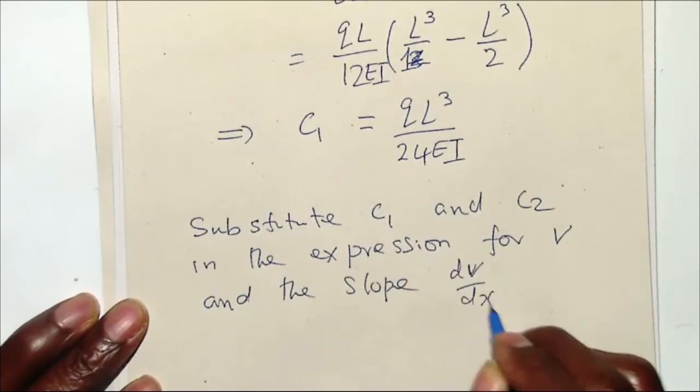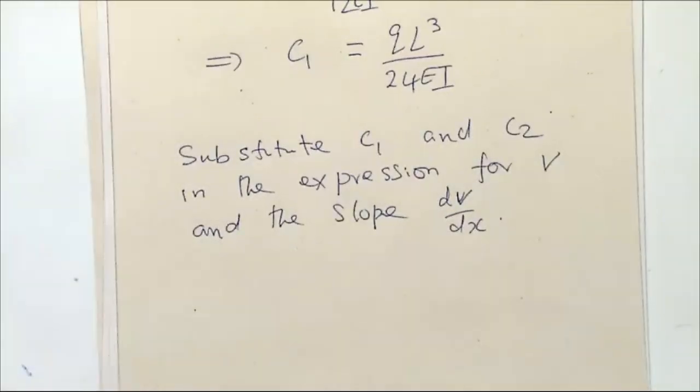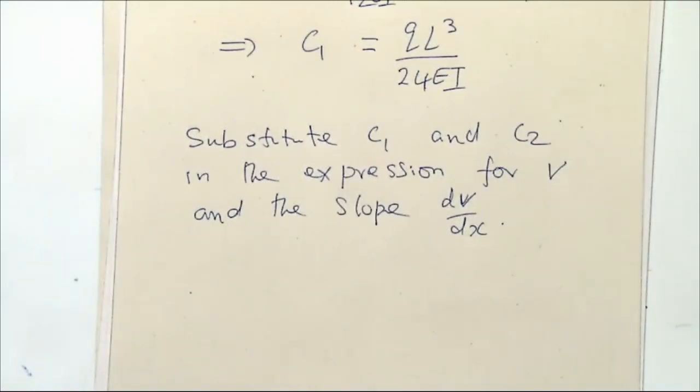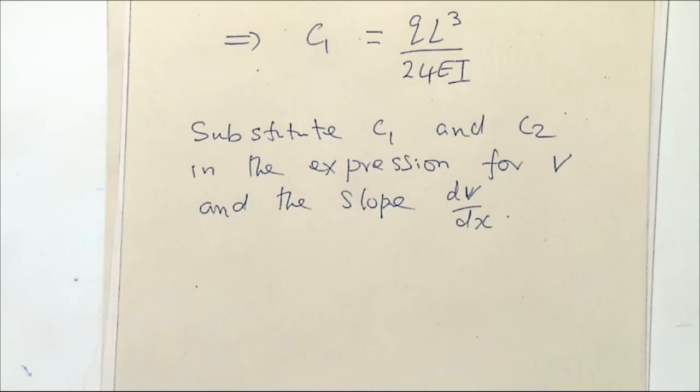So once we have that, both of them will depend on the load, which is Q, and will depend on distance x. That is the point where you want to find the magnitude of the deflection. And so with that, we can now find the value of the deflection at any distance x from that support that you are looking at. If you want to find the deflection at the center, your x in this case will be the length divided by 2, and you put that in, the value of the load, the value of the Young's modulus, the value of the second moment of area, then you'll be able to find that. But you have to be consistent with your units.